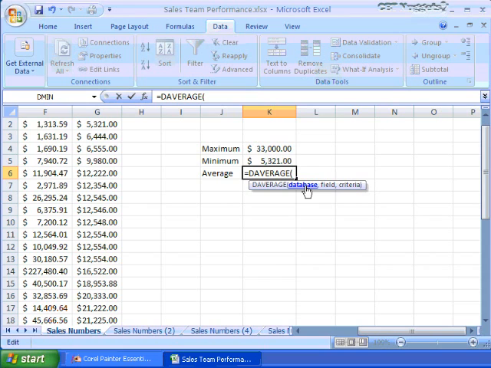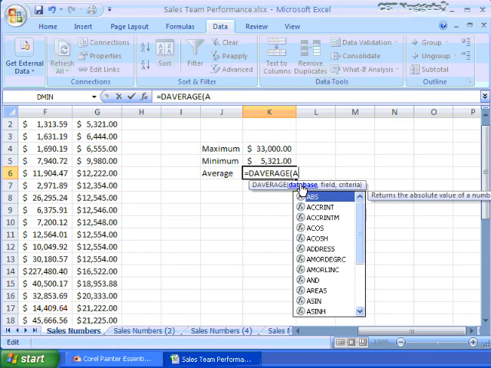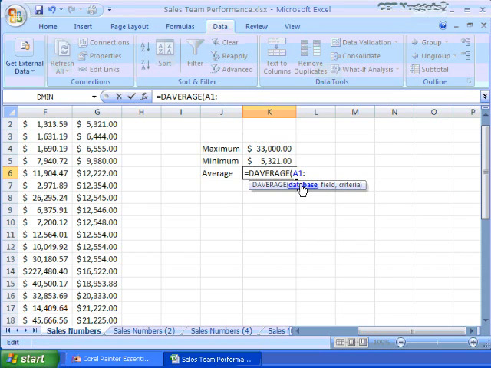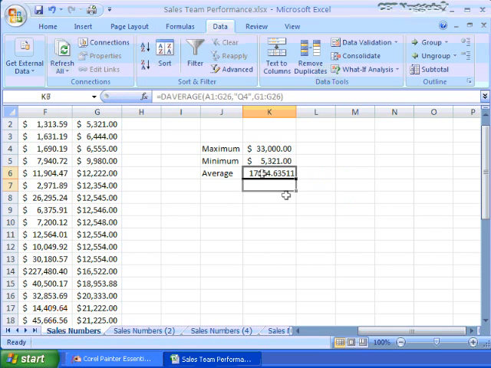I can't click on database here, but it's telling me, well, you need to tell me the database, because if I roll over field or criteria, it doesn't highlight or do anything. Do you remember what my database is? It's A1 through G, I think 26. With the syntax, I do a comma. I'm going to do my field as Q4 again, comma, and my criteria is cell G1 through, I believe, G26, right? Because that's the bottom range. I'm looking for the last column there. I need to finish this off with a closing parenthesis. I'll press enter, and there it is.